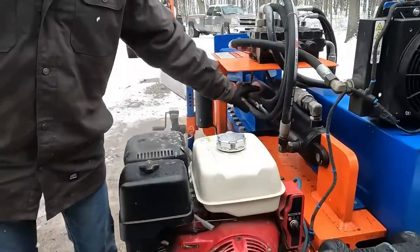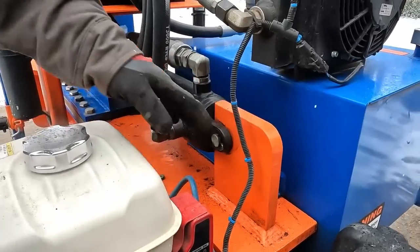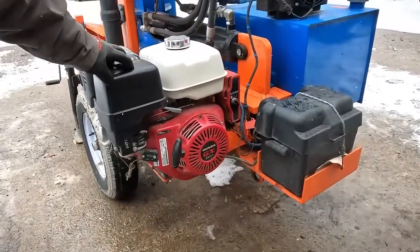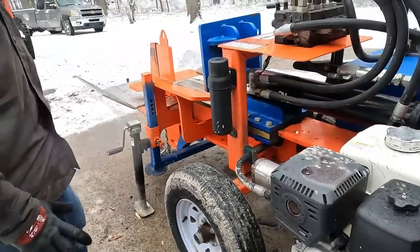Here is how the rear of the hydraulic cylinder is mounted on this Eastonmade 1222. It's got the clevis with the pin through it onto this mounting block. Again, this is the older version. This is the Honda GX390. It's a 13 horsepower engine. I do know that the Eastonmade splitters come with the Vanguard engines now.